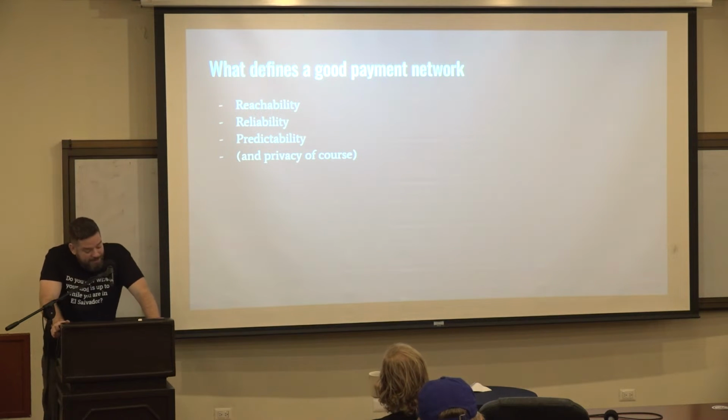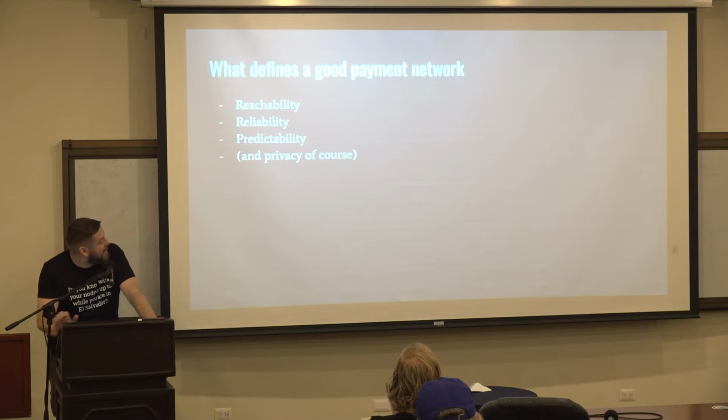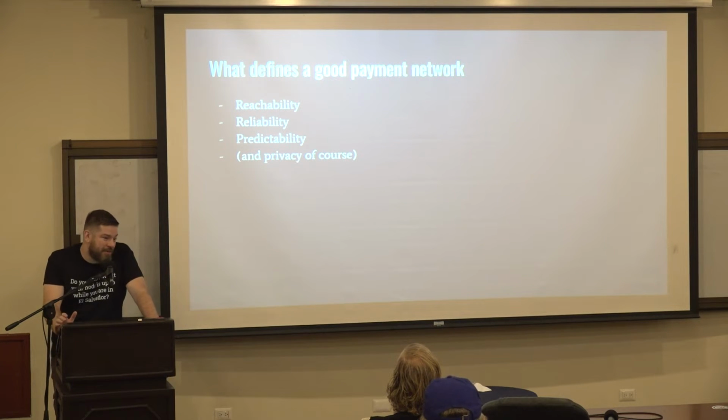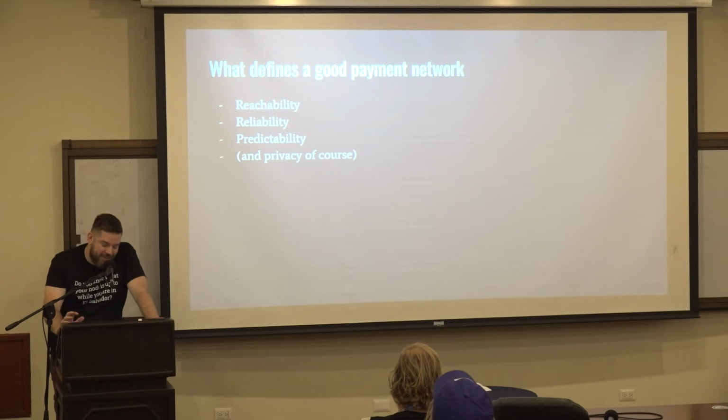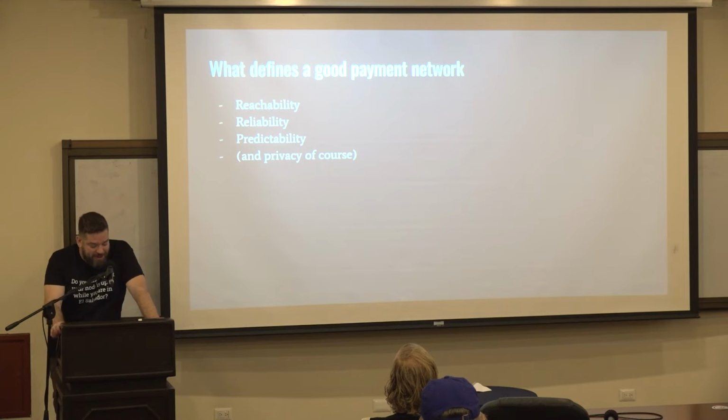So even though the pyramid was named Pyramid of Needs of a Node, the bottom three are also something that define a good network. Besides privacy, of course, but this is not a talk about privacy, so we will skip that part. Reachability: even if you have greatly balanced channels, a lot of liquidity, if your node keeps going down, if your internet connection is dying, you don't really have a node, it's just useless. So you need to take care that your disk space doesn't run out, that you have redundant internet connections, all of that.